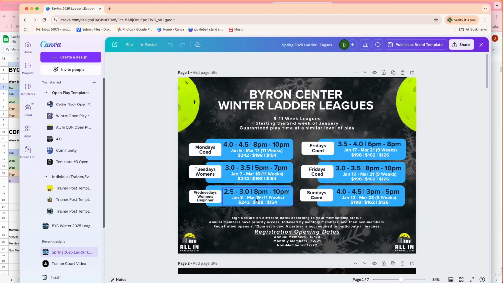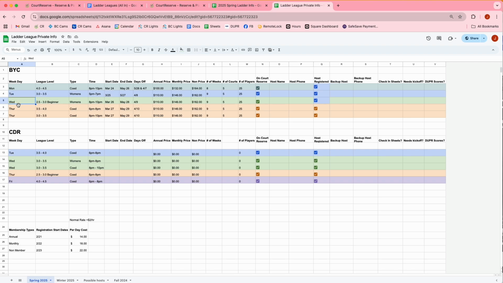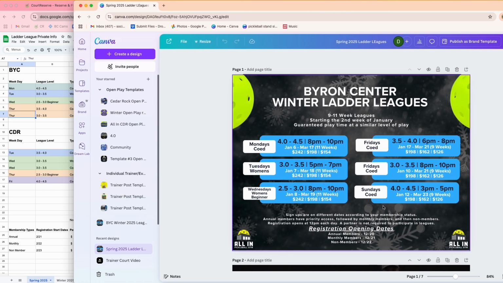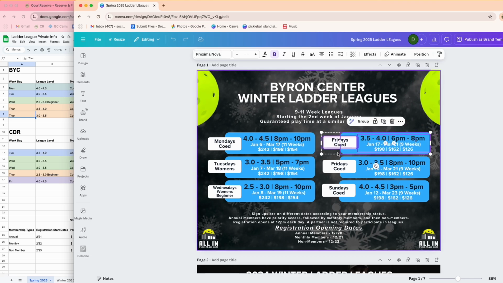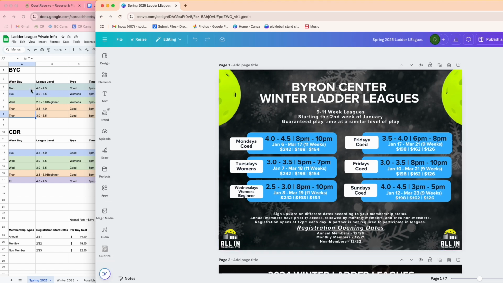So you can see I've got 6 leagues here, and it looks like I'm using 5 currently for that. Okay, so looks like we got rid of one of the flex leagues, but basically all you have to do is just highlight over one of them and delete it and rearrange. So essentially you make sure you double check the Monday, Tuesday dates and times in here, as well as the pricing. And then down here is the registration opening dates, letting people know when it should be. So just make sure you update all of this.